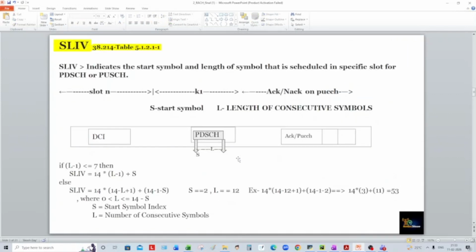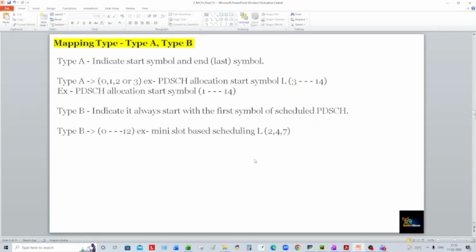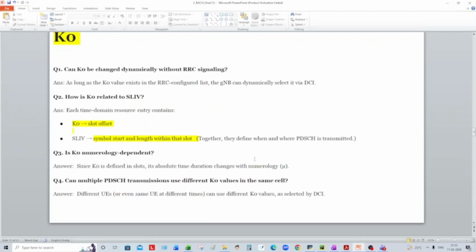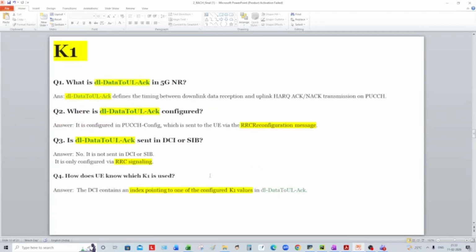Next, where is the DL data to UL acknowledgement configured? It is configured in PUCCH config, which is sent to the UE via the RRC reconfiguration message.